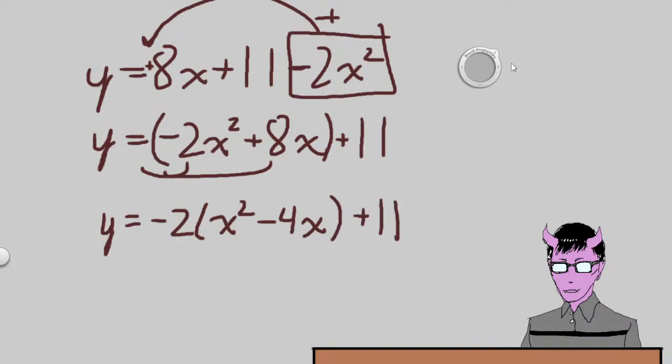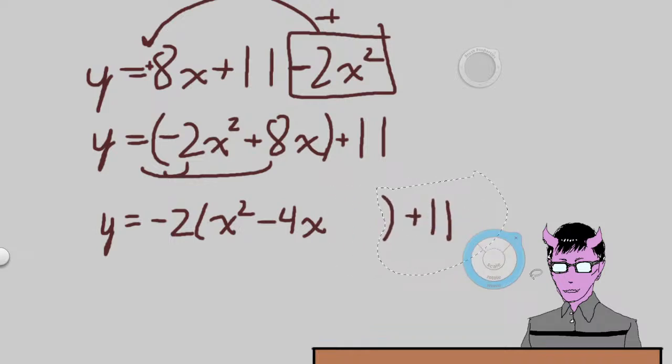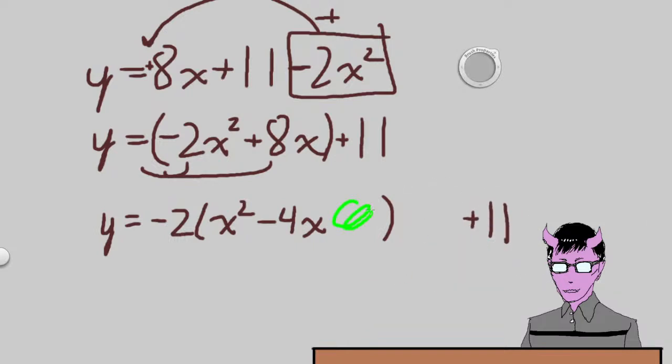Nothing has been altered from our equation. We just rearranged a few things. But to save work, I'm just going to move this one over. So if you wish, you could write it exactly like this. So what do we need to add right here to complete the square? Half of -4 is -2. -2 squared is +4. This +4 was never part of the original situation, so we have to negate it.